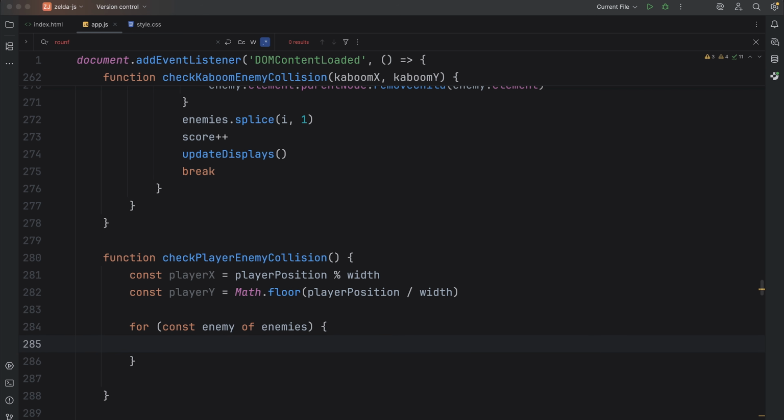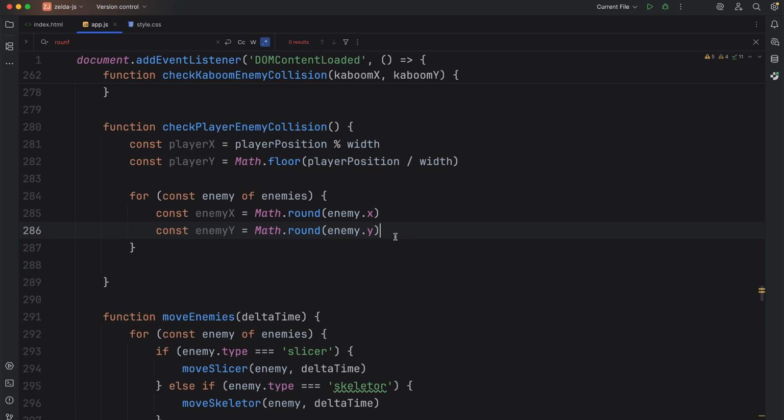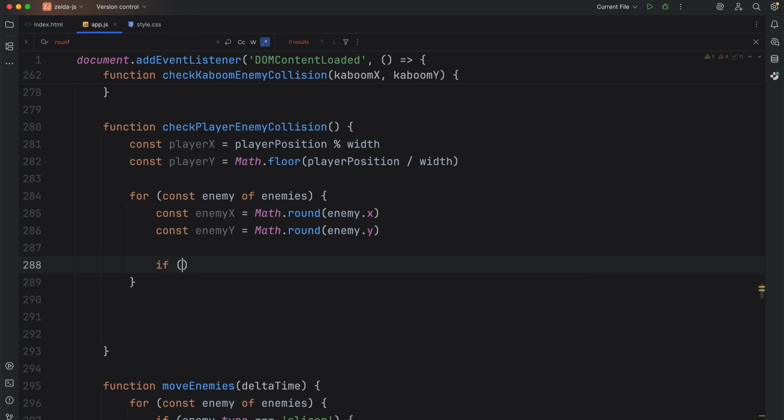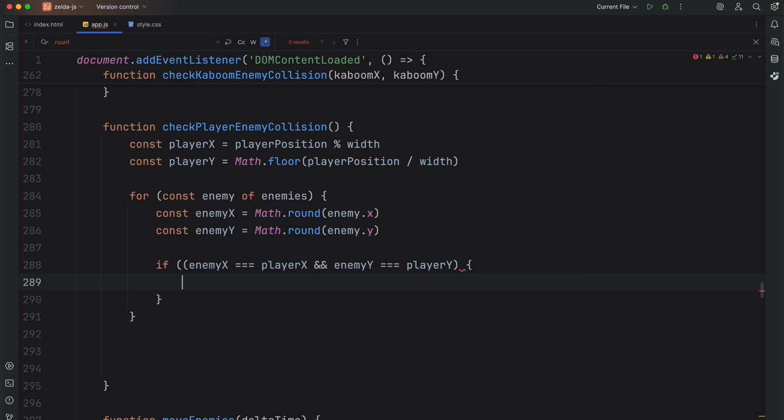We're going to round enemy positions for accurate collision detection. So we get the enemy X and Y. And if, still in the loop, enemy X strictly equals player X, and enemy Y strictly equals player Y, it means that the enemy and the player are in the exact same position. And then we can trigger a game over, okay? And then let's return out of this.